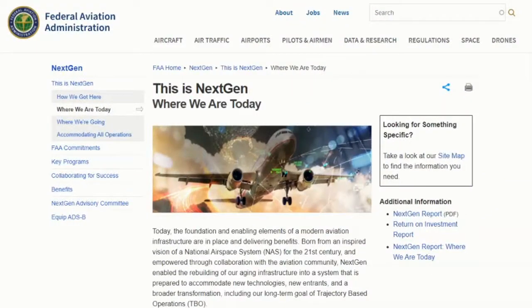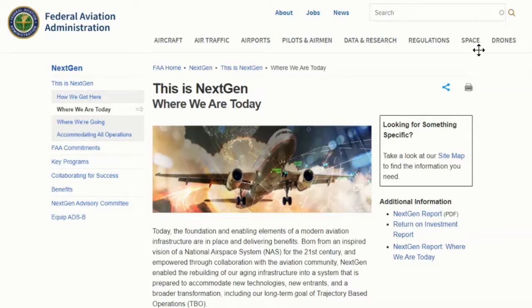Let's talk about Next Gen a little bit. So Next Gen is simply the Federal Aviation Administration's plans for the future. So we have, in this Next Gen page, you can go look at what they've done to get where they are today and the policies and systems we have in place currently to keep everybody flying safe. But we know that technology continues to advance and people continue to make laws and that sort of thing. So that's where you can look into the future a little bit and see what they're trying to deal with.